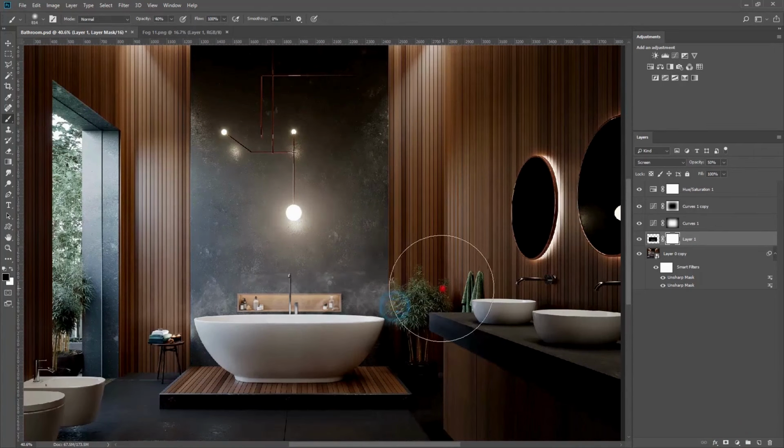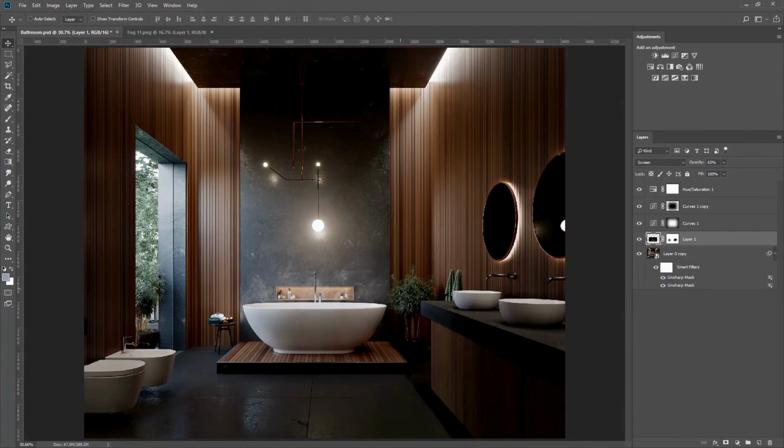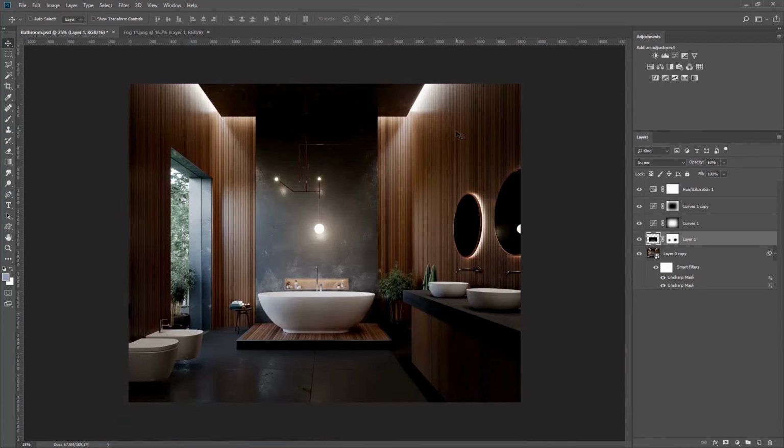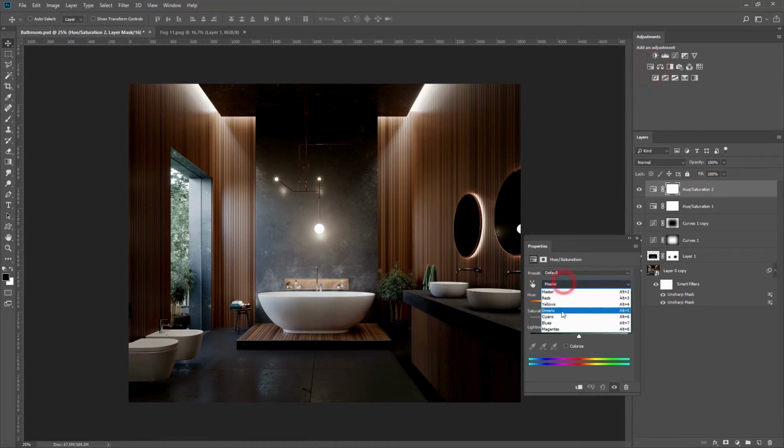Also, mask the edges if you need. Finally, I will desaturate cyan color even more.